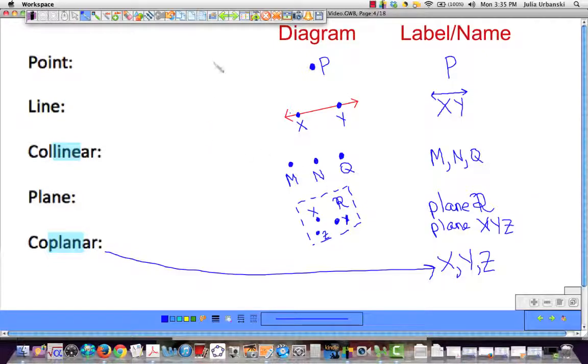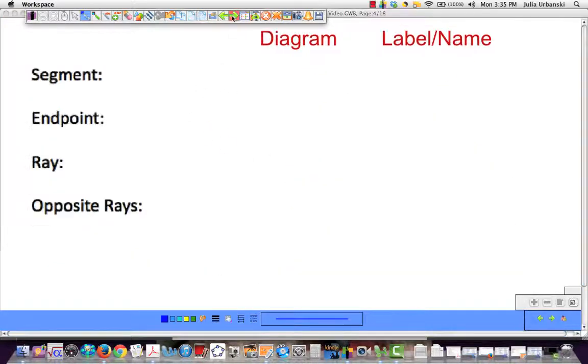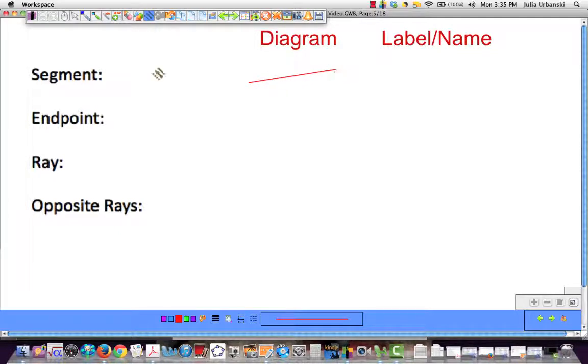Okay, 4 more to go. Just want you to be familiar with how to fill in notes and all that. A segment is different than a line. Think in your mind right now how a segment can be different from the line that we did already. You should have come up with the fact that a segment does not have arrows. It doesn't keep going. Segments have endpoints. No arrows that keep going and going and going. It starts here, it ends here.